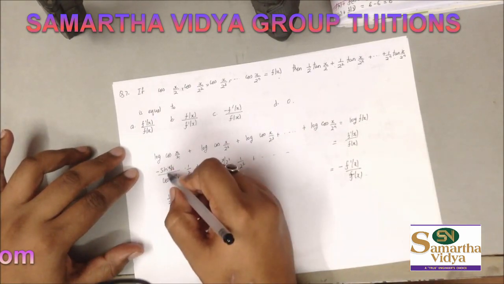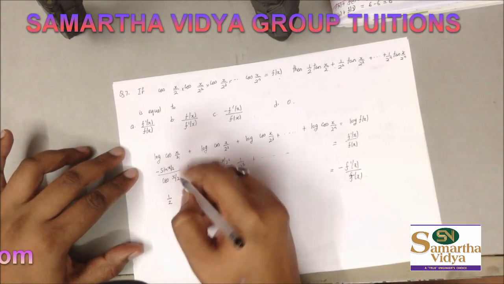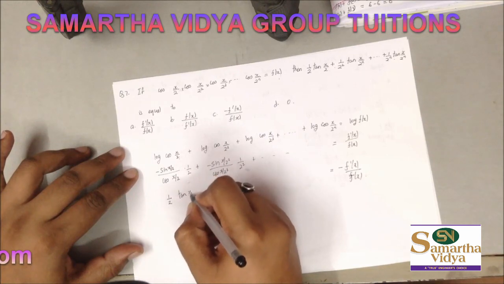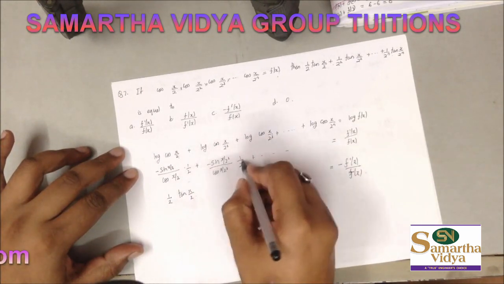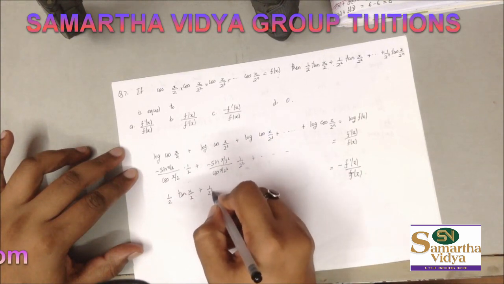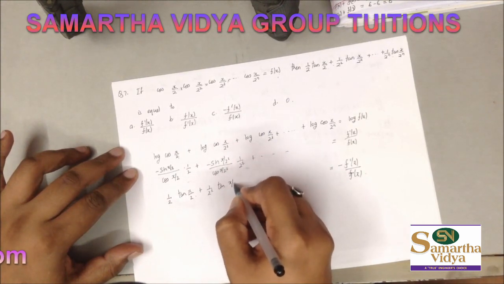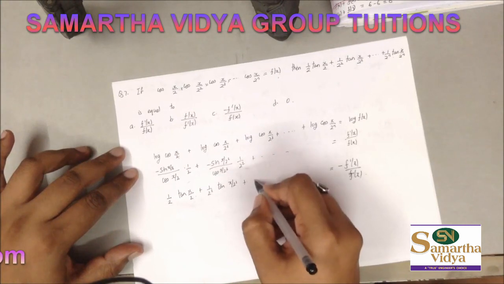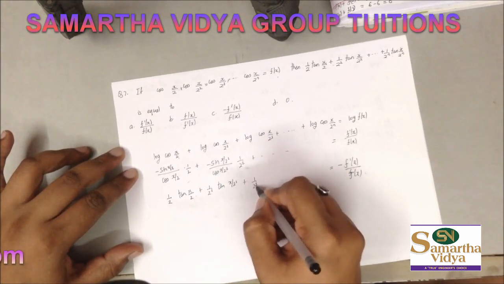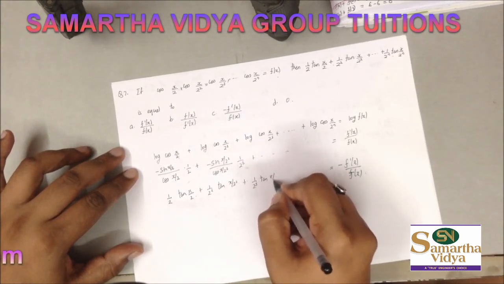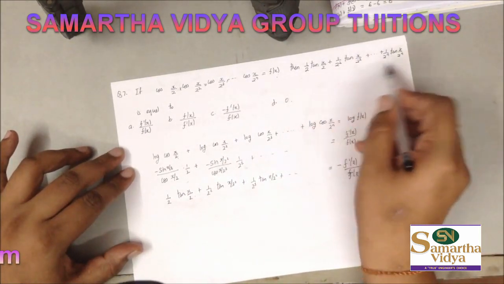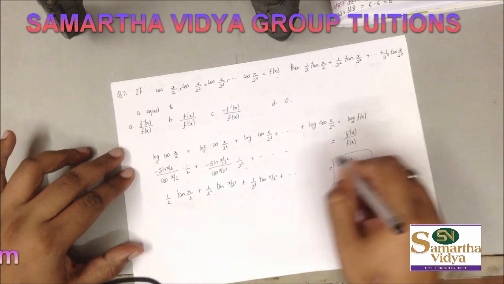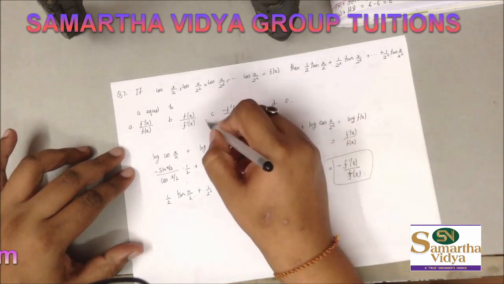And also here we have a sine by cos. That means it's tan. So we have a half tan x by 2. Here we have 1 by 2 square tan x by 2 square. Same way we'll be having this as 1 by 2 cube tan x by 2 cube and so on. So basically whatever is asked is what you have got. So that means it's option C.